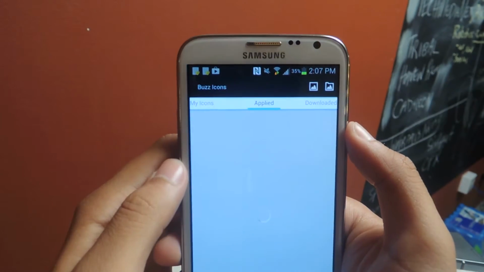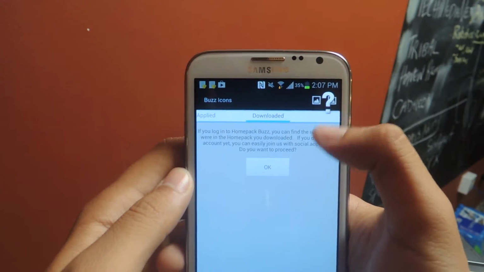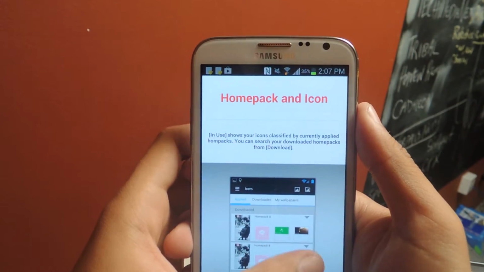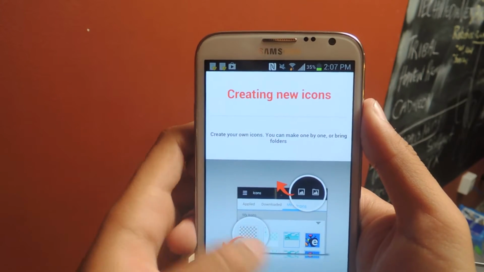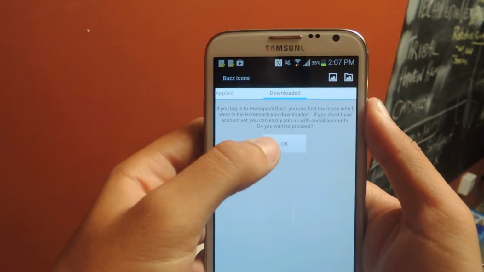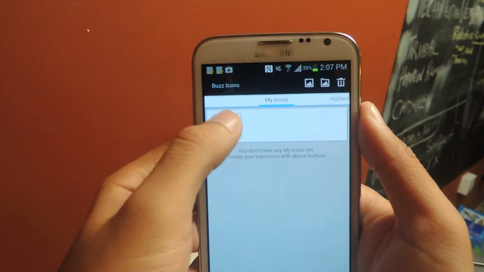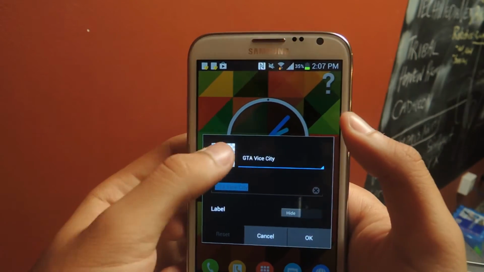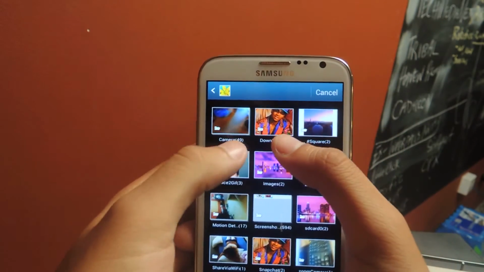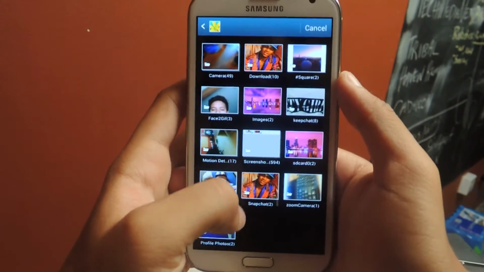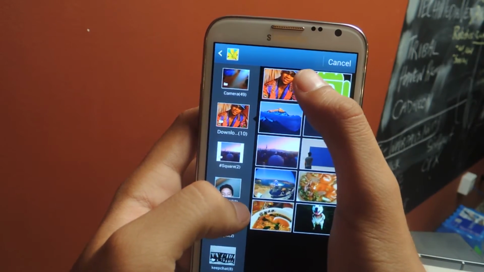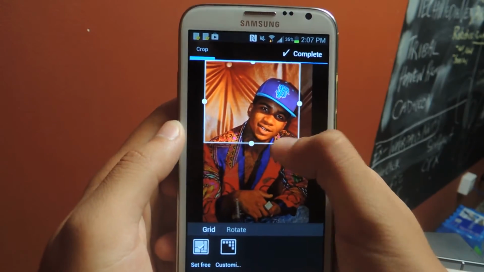To change the icon, you can head over here and tap on the question mark. I'll just click on the question mark really quickly. And here, see, it'll give you a little tutorial on how to edit the icons and create your own. So anytime you're confused, just tap that. I don't have any icons currently, so I'll just keep it clear. You can even use a picture that you have in your gallery, so I'll just do this one. Let's see, and I'll put him, and he'll be my icon.